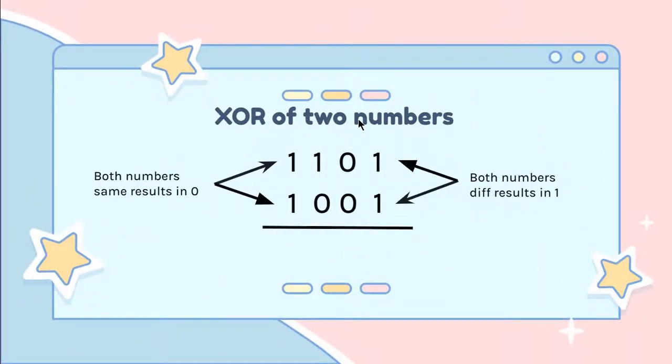What XOR basically does is, when the bits are the same, that is 1 1 or 0 0, it returns 0, and if the bits are different, that is 1 0 or 0 1, it will return 1. So if we XOR 1 and 1, here we should get 0, and here we should get 1, and here we should also get 0, and here also we should get 0. The result is 0 1 0 0. That's what we should have got, and that's the result we are getting.